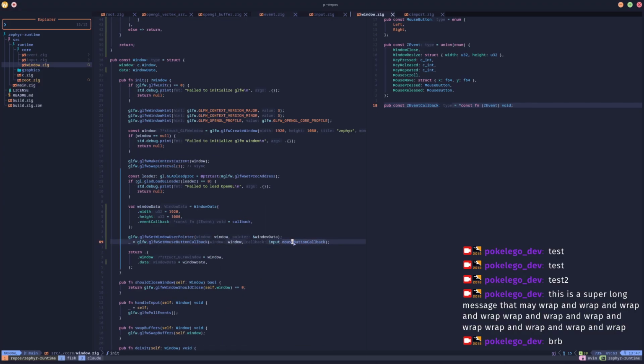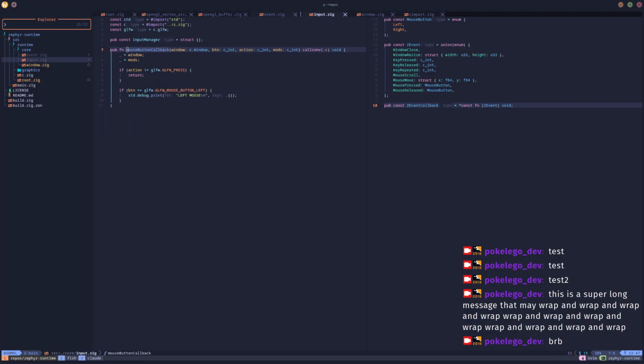So, mouse button callback. Now we know we can get this window data. We do something like this. We do want window. So I guess that's fine.